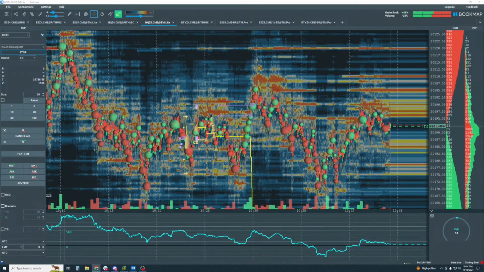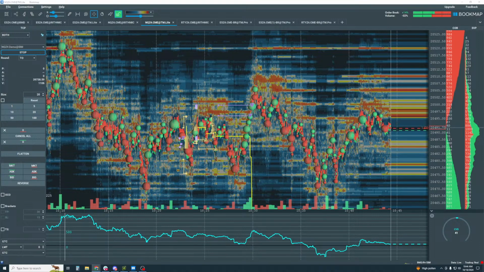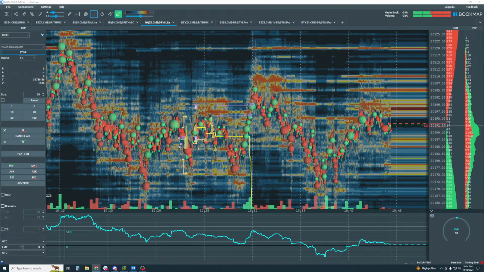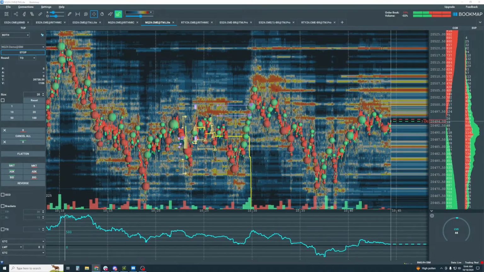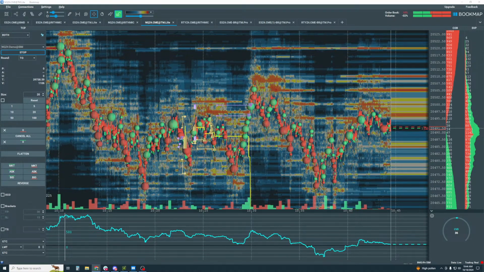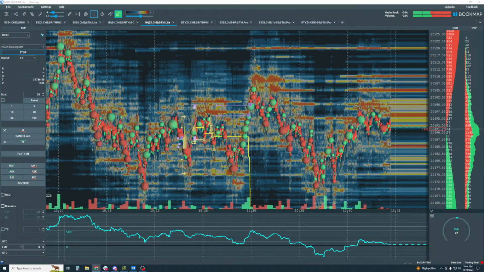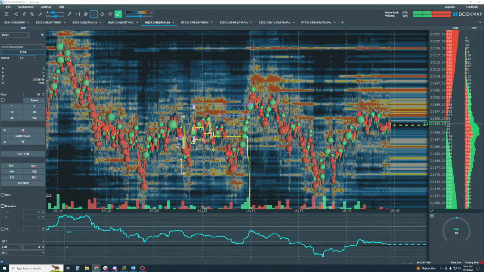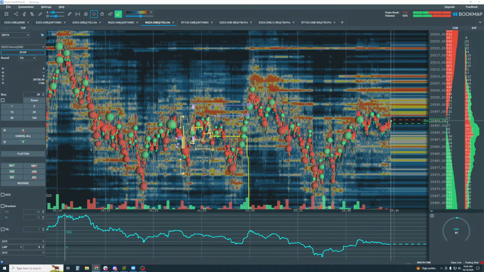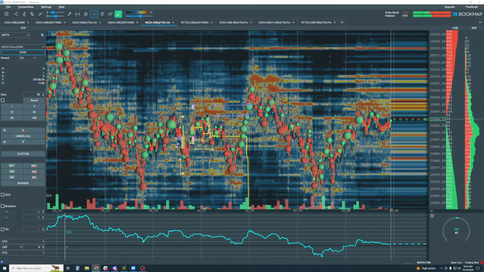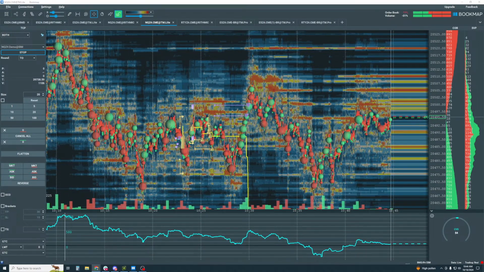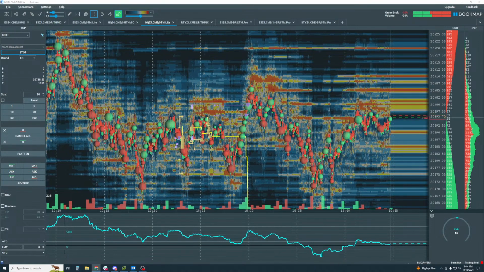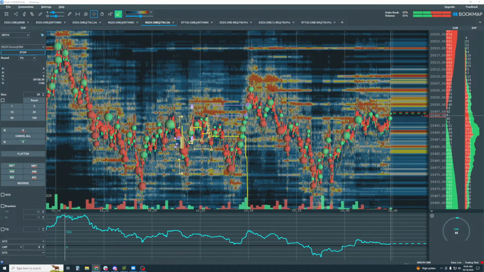I don't use SpotGamma. I don't have those levels in here. Okay, so I know a lot of our traders do. So if you want to come over to the Discord community, check it out and talk to some of those guys using Bookmap. They have it, and they use the options market heavily within their order flow.